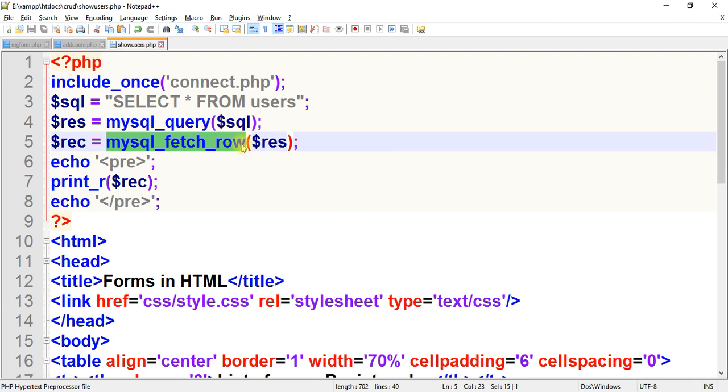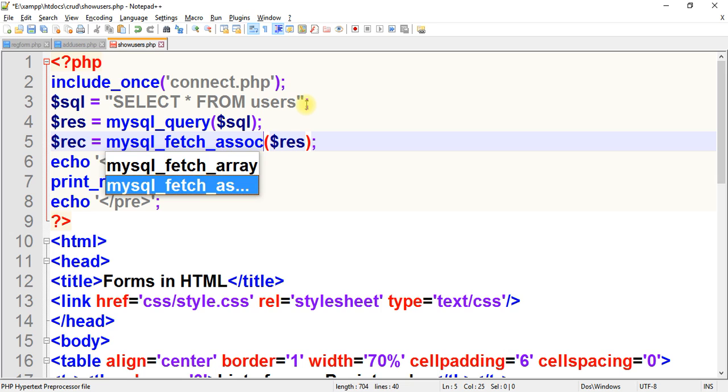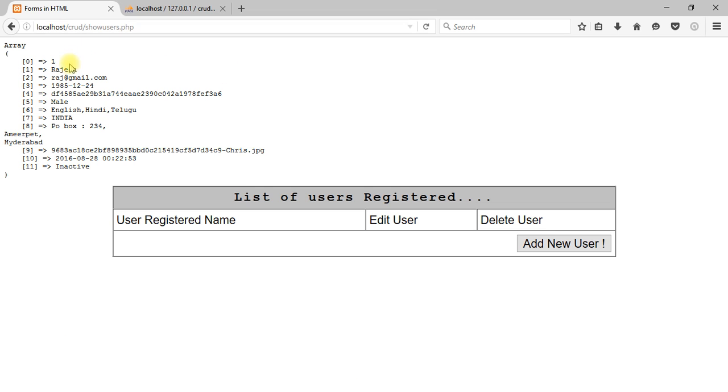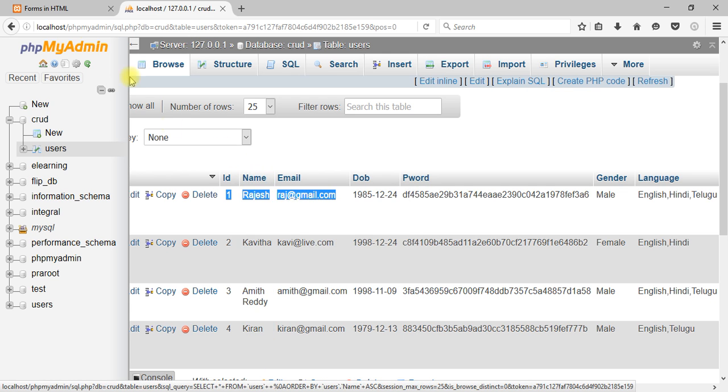If you fetch the records with mysql_fetch_assoc, a predefined function which will fetch the records in the form of an associative array, which means maintaining a relation between keys and values. Is this Rajesh? Key is name. So that's what I'm saying. It's going to fetch the field name also.